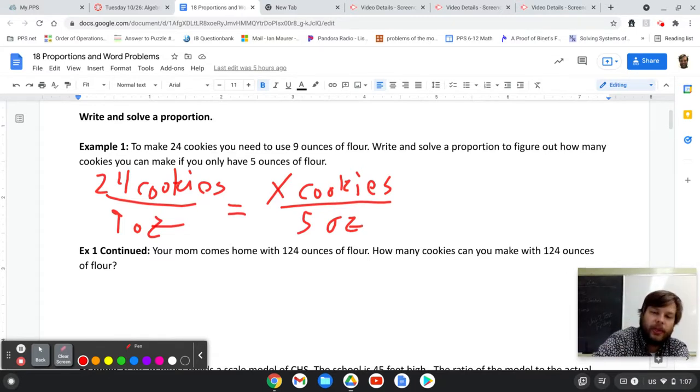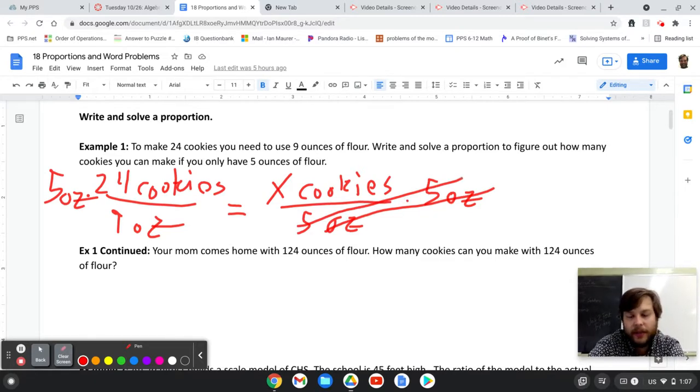Notice that on both sides, cookies is on top of the fraction. To solve a problem that has division, you multiply. The opposite of dividing by 5 is multiplying. And if you want to put the word on there, ounces, you can do that. You'll see also that literally the word ounces, the number 5 cancels, and so the unit that's left over is cookies. Over here on the left side, same thing. The word ounces cancels, and all I need to do is 5 times 24 divided by 9.